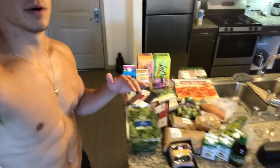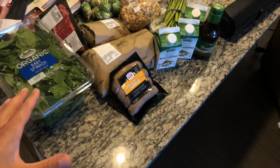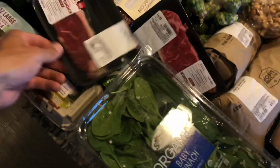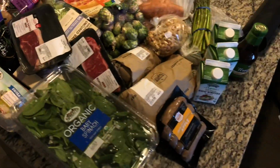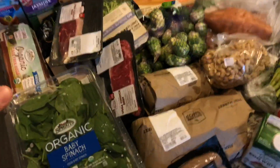All right, everyone, so we made it home, and let's get to it. I'm gonna show you guys what I eat on a weekly basis to stay lean and build a shredded physique. All right, so where do we start? Okay, so breakfast, typically I'll have 2 eggs with some egg whites. This is all from Sprouts, just so you guys know. Whole Foods stores are the way to go for living the fit lifestyle, okay? This is what I eat throughout the day.